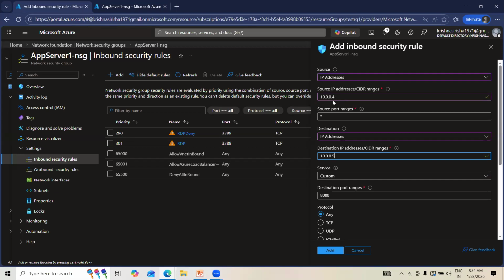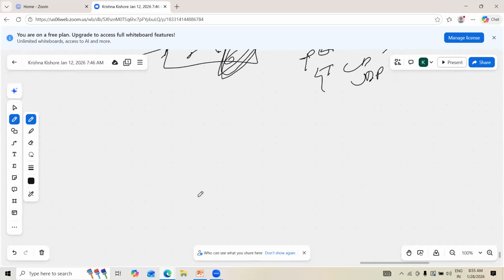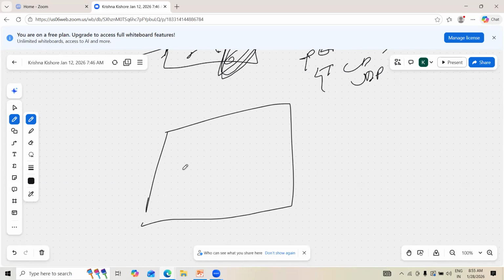You have so many use cases, right, guys? We have one network with multiple subnets, but I want to allow the traffic only from this subnet to this subnet. Rest all denied. You can do that.